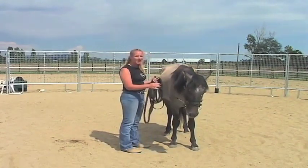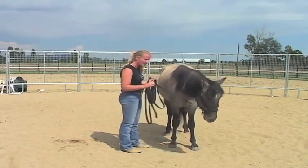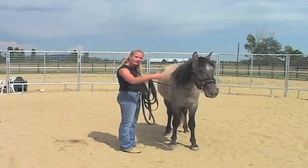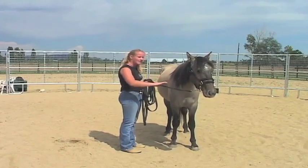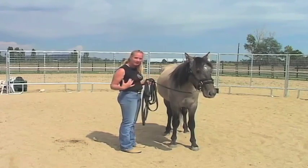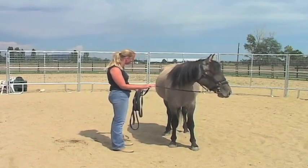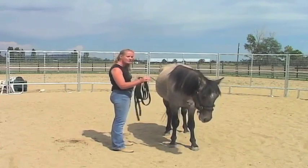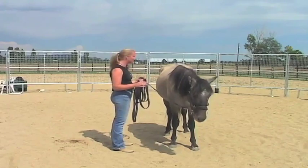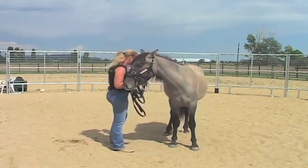When it comes to the hind end yielding, there's specific body language to take into consideration. That would mean that we've already brought his nose around, he knows that. He's yielded here, so we're going to bring his nose around a little bit to follow. We're going to look at this foot here, the right hind, so the eyes are on there. My hips will be towards his hips, my shoulders at his hip bone. The body language is going to ask him to yield.